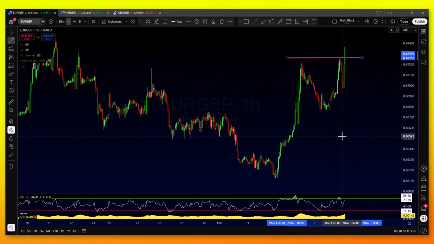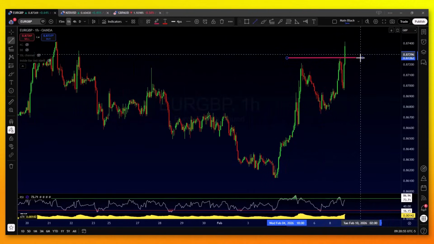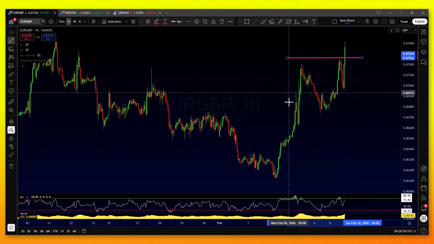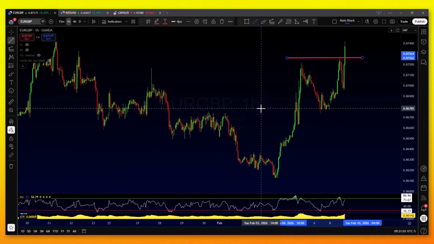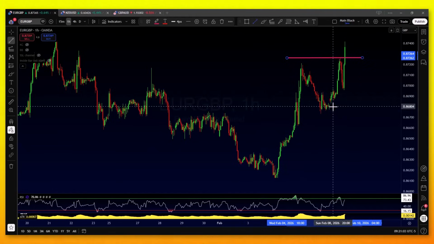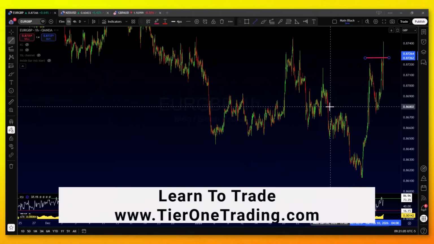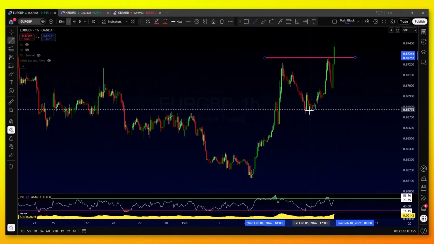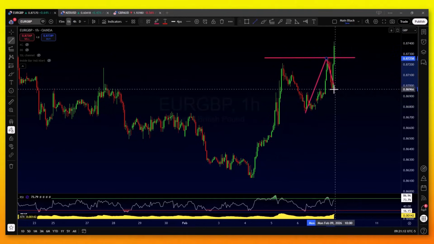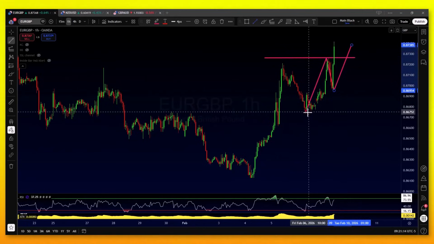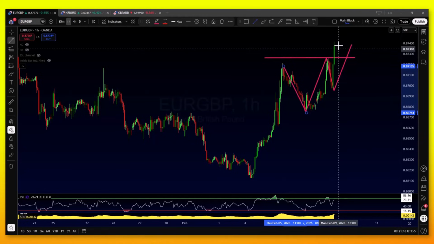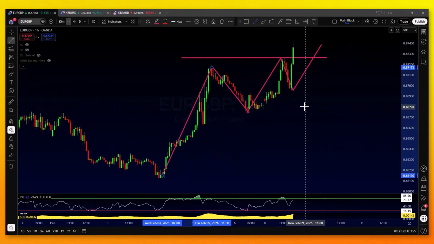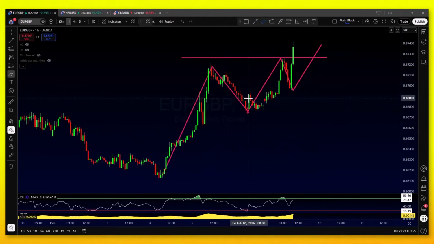Now, what I want you to keep in mind is that the 3-point move, right? You're looking at it, you're only isolating this 3-point move from February. So you would also want to go to a higher time frame and see what the bigger picture is, right? I don't know which 3-point move you're considering, but we have two of them. We have this could be a 3-point move, even though we haven't technically closed yet, or this be a 3-point move. So I think what happens is we initially see this and we say, okay, bullish trend.